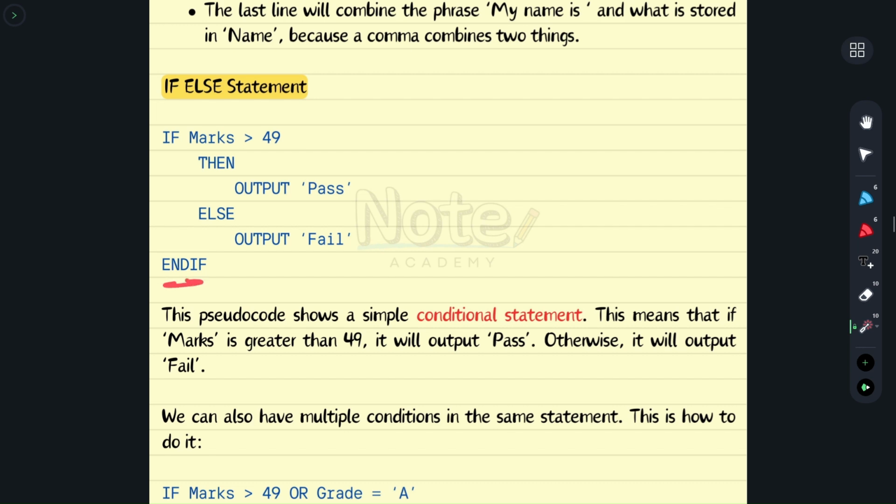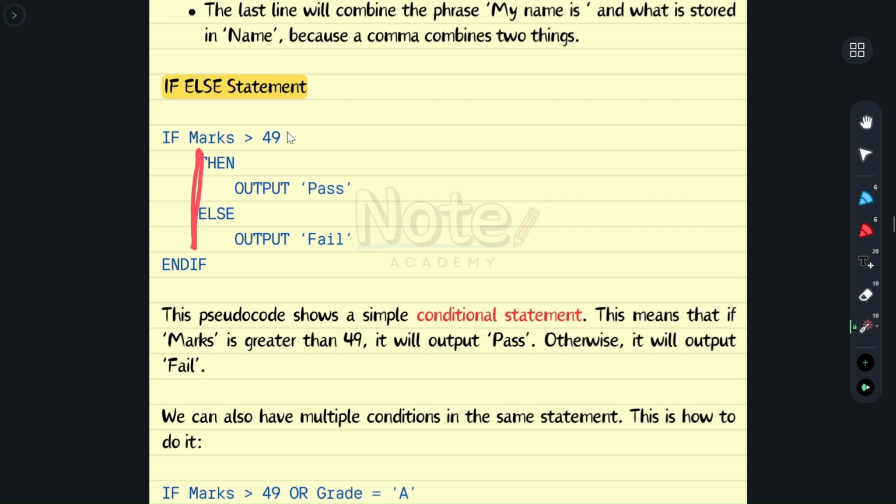So over here I started an if statement, it has an END IF at the end of it. All right, and that is also in block letters, and it does not have a space in between, right? And then over here you can see that I've written down THEN, and then I've written down ELSE in a separate line. All right, so when I wrote down the first if statement, I gave an indentation, right?